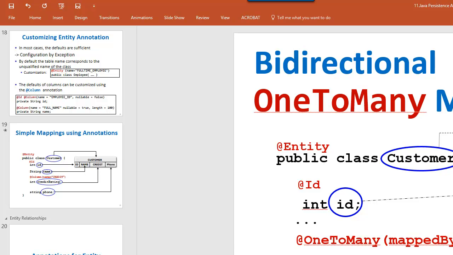So we call this one the many-side table, and we call this one the one-side table. How do we establish the relationship in the relational world? We put the primary key of the one side as a foreign key in the many side. That's how we establish the relationship.